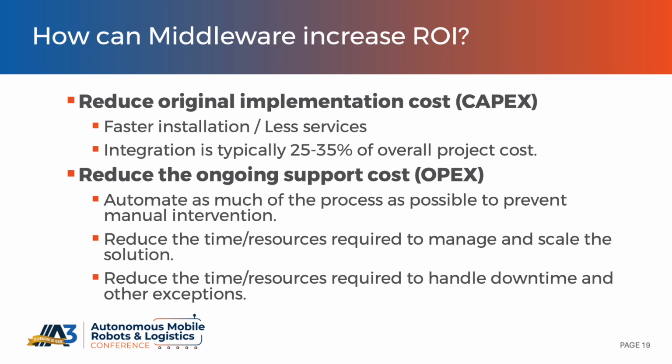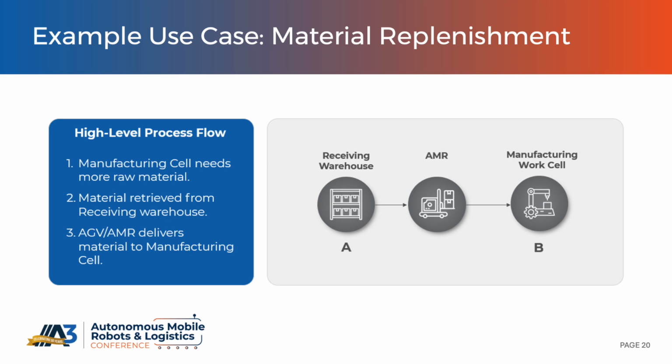And the other thing is reducing downtime. Downtime equals money. So we want this system to be smart enough that it's handling exceptions as they occur, hopefully automating the way around that. And when a fault has to be raised and you do have downtime, let's get the notifications out to the right people and get the right information out about the real root cause of that problem. If we can manage all of that, we're going to eliminate the amount of time and resources it costs to maintain the system moving forward. So that's the goal of what we're trying to do here with middleware. So let's talk about a simple use case that hopefully will drive that point home.